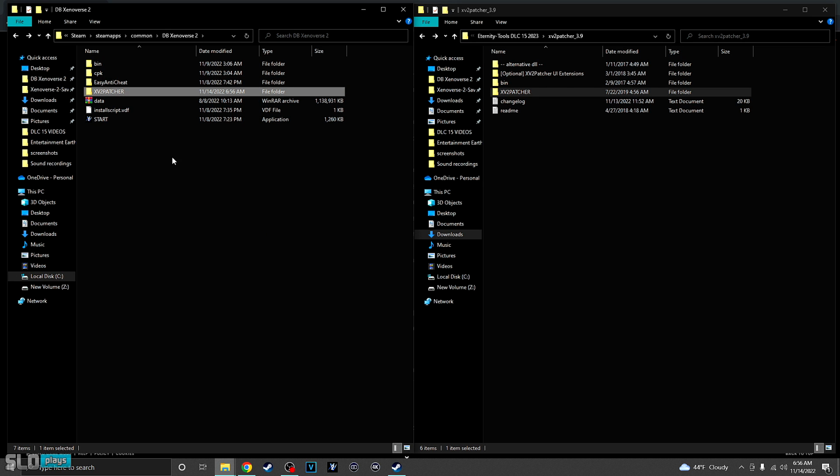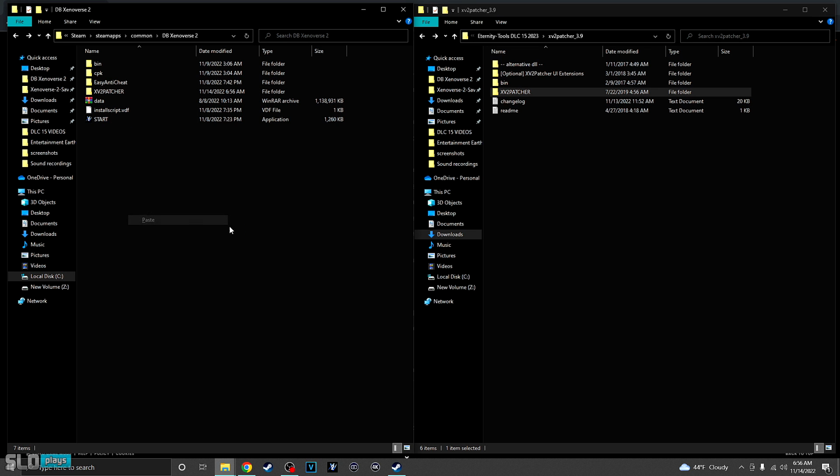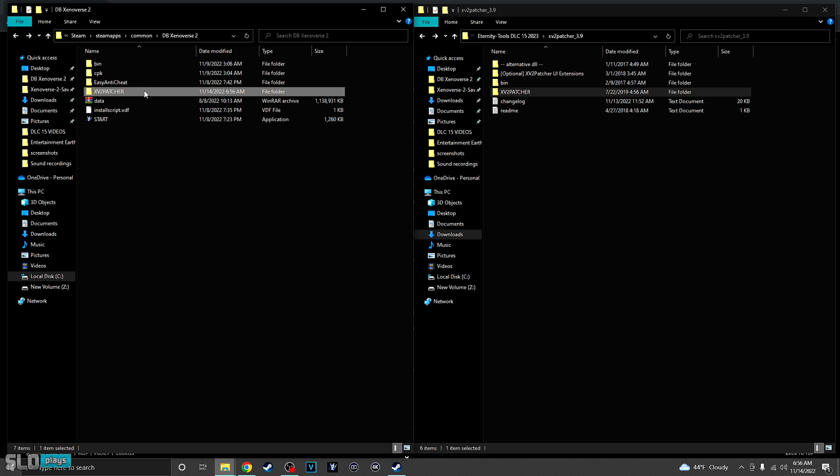Isn't that awesome? Okay, now if you've modded in the past before, okay, and this is maybe your first time updating your mods, you'll probably still see that you might have the Xenoverse 2 patcher folder. Just depends on if you kept it in there or not, okay? So then all you do is you just copy, and then you paste it, and then you replace all the files. Easy. All right, that's step one.